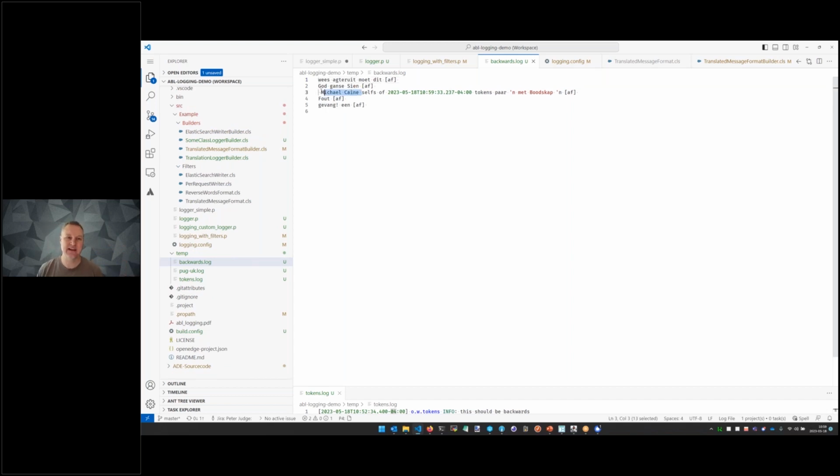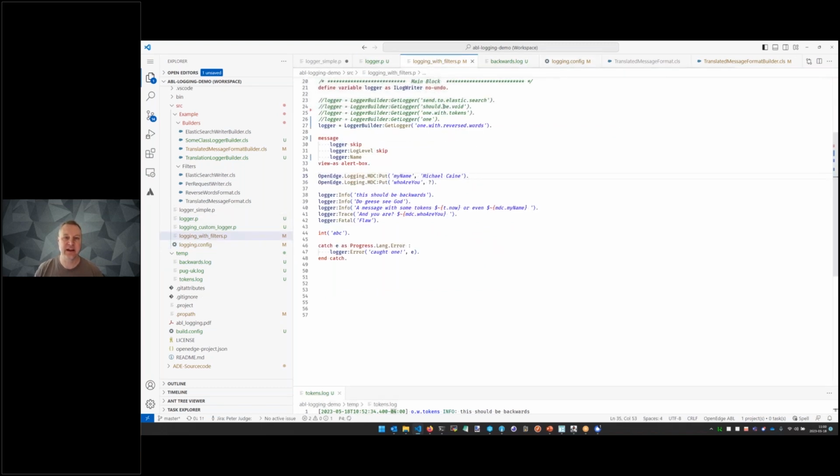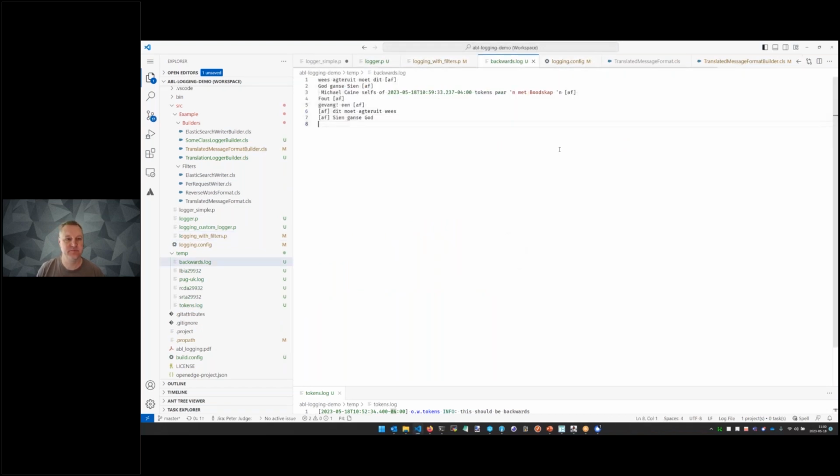You'll see Michael Kane here is written in that name because we did not configure the anonymization filter in here, just the MDC filter. So there goes our data, right? I know they're trivial examples. If we don't want to do the backwards stuff, we can just cheat and say, nope, take the reversed ones out. If we run it again, we will now see them forwards, right? So this is my English text translated into Afrikaans or whatever language you want to do. So that's useful in that regard.